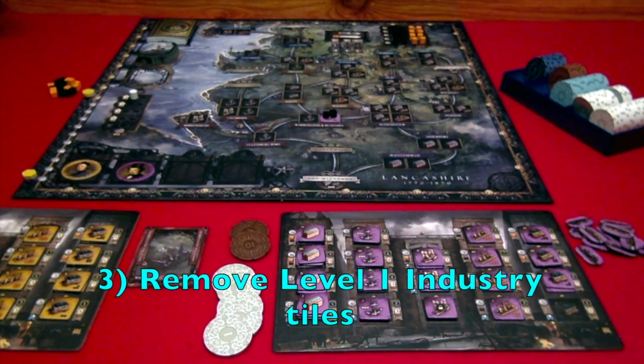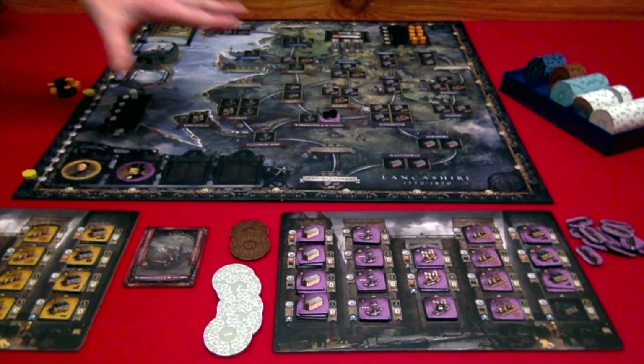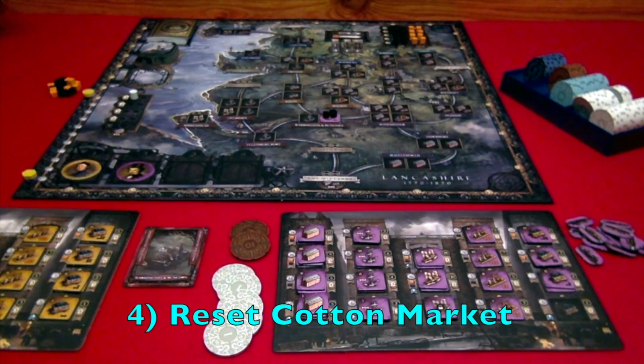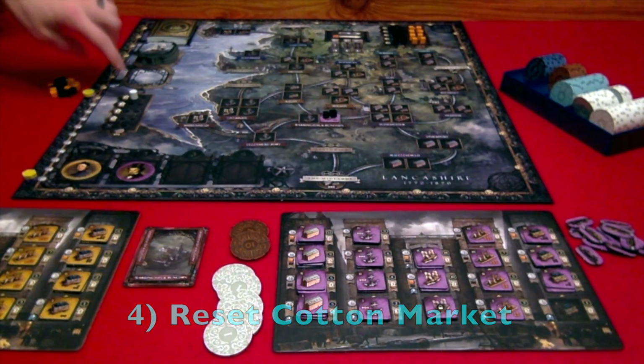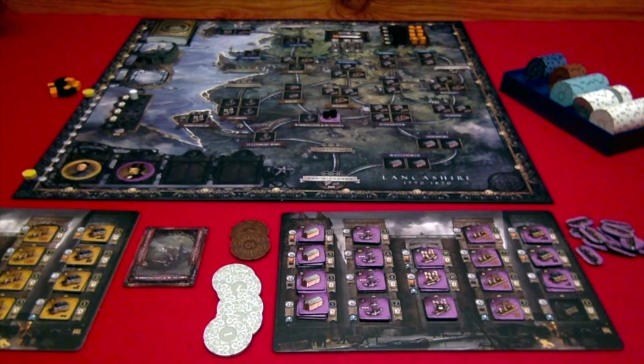Step number 3 is to remove obsolete industries, which means that you'll remove any of the level 1 industries from the board. Step number 4 is to reset the distant cotton market, which means you're going to place the marker in the top left spot on the track. Then you're going to take the distant cotton market tiles from the draw area and the discarded area, shuffle and place them face down back in the draw area.